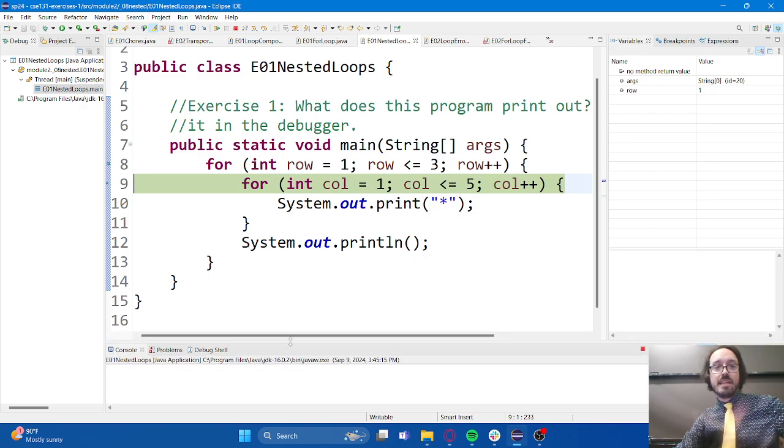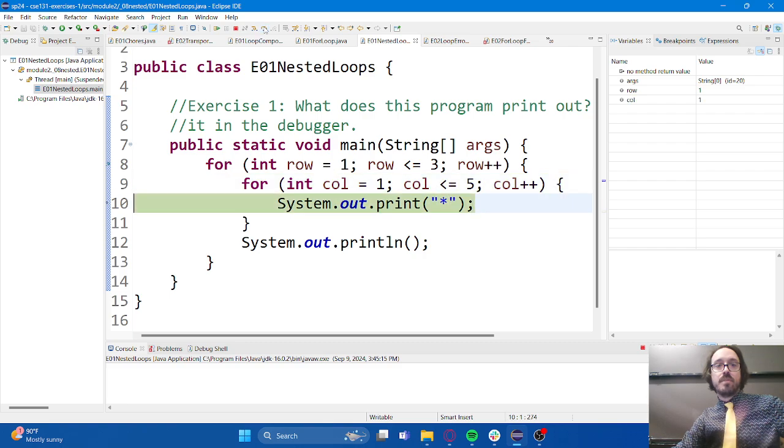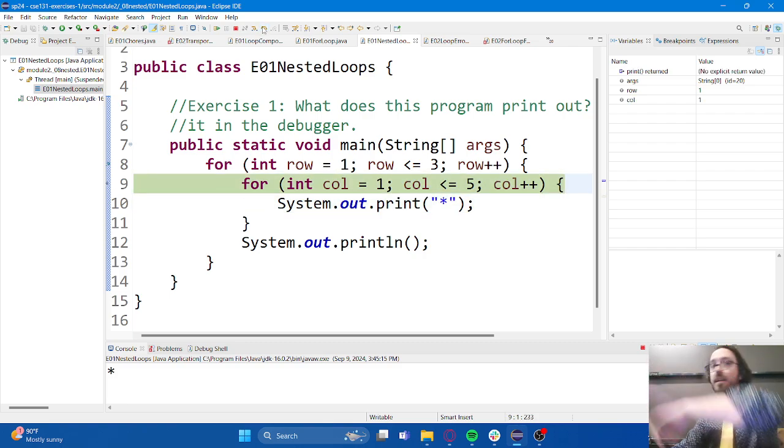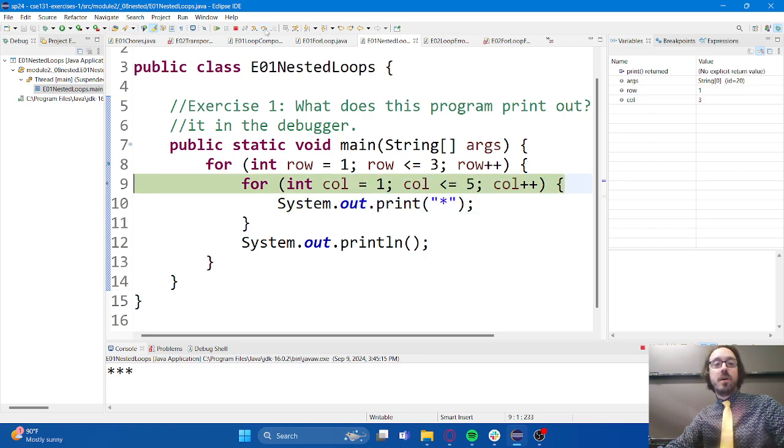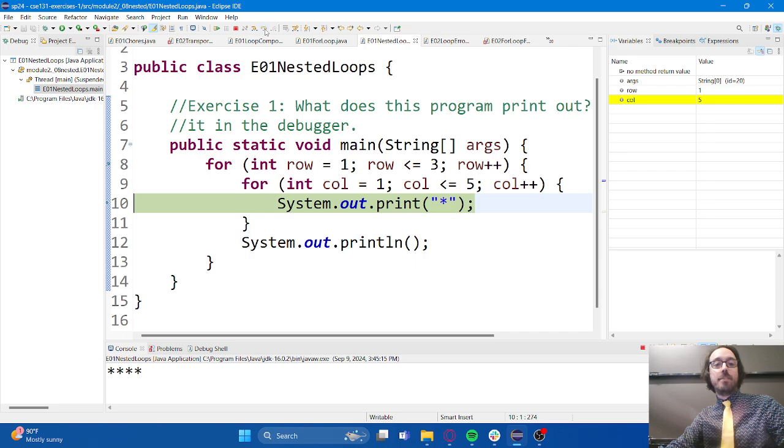We can actually also see that as we step through the loop. Here comes repetition number 1. There's my first star. Repetition number 2. There's my second. 3. You can see the column variable counting up. Notice the row variable has not changed. It is still 1, right? So this outer loop is doing its 5 repetitions while the inner loop is doing its 5 repetitions while the outer loop is sitting here waiting for it to finish doing those. So the outer loop's chilling while the inner loop finishes its 5 repetitions.